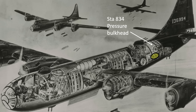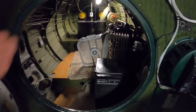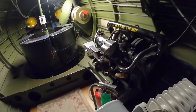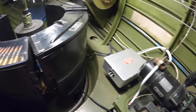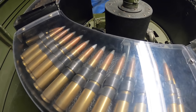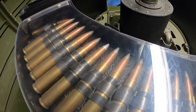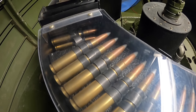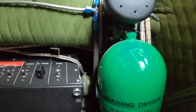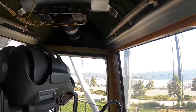We are standing at the body station 834 pressure bulkhead and will travel towards the tail gunner's compartment. This zone is not pressurized and will isolate the tail gunner when the plane is pressurized. The auxiliary power unit, or putt-putt, is in view, as is the lower aft turret. The turrets are fed by 500 rounds of .50 caliber armor-piercing incendiary cartridges — you can tell this cartridge was used by the bullet's silver tip. Moving past the turret, we crawl past the tail skid's housing, finally reaching the tail gunner's pressurized compartment, where we can now stand up.